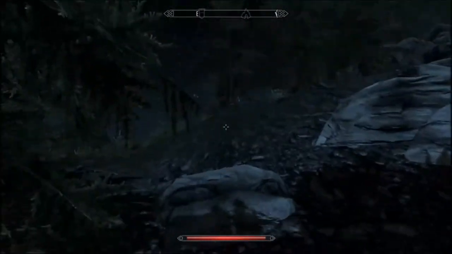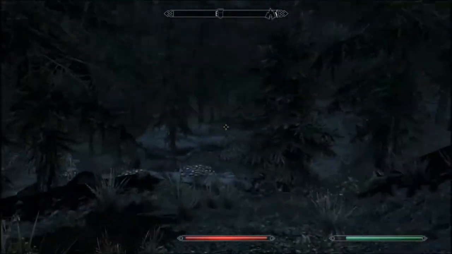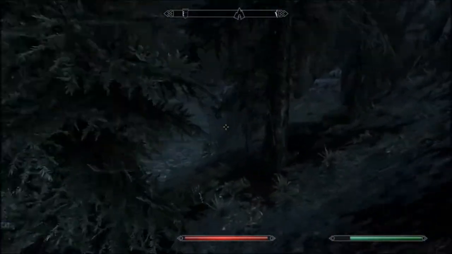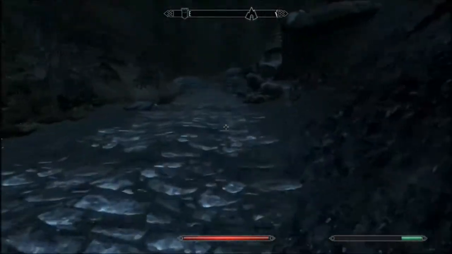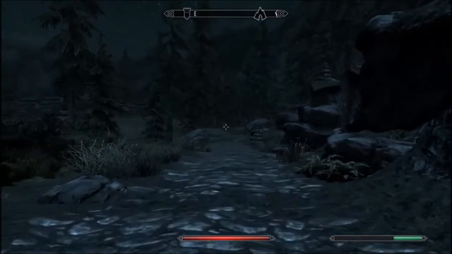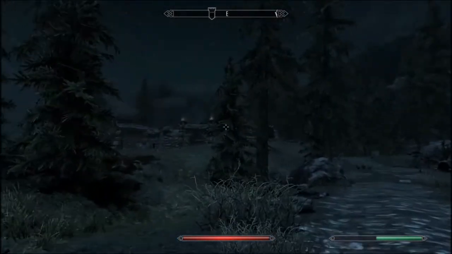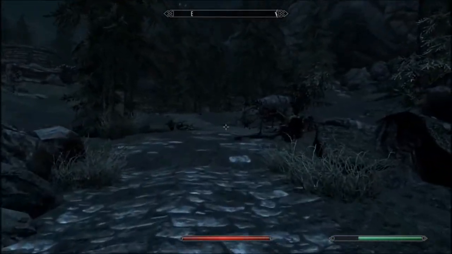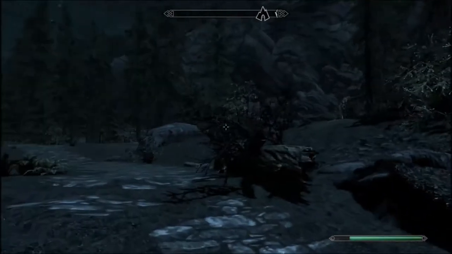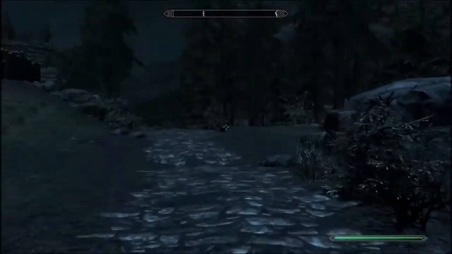Hopefully there's a road up here, because roads are a lot nicer to walk on than the wild. There must be kilometers and kilometers of roads in Skyrim, just walking around and around. Got a little keep up here by the looks of it, a little army barracks, whatever you're supposed to call them. Got a cave to the left there, or to the right.